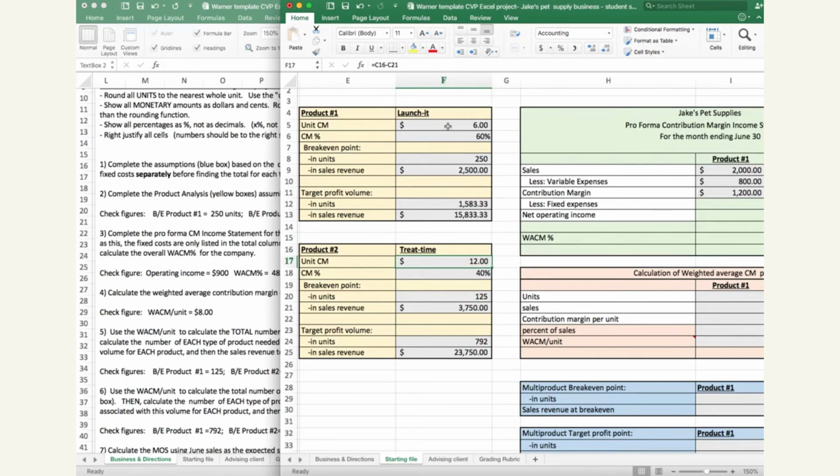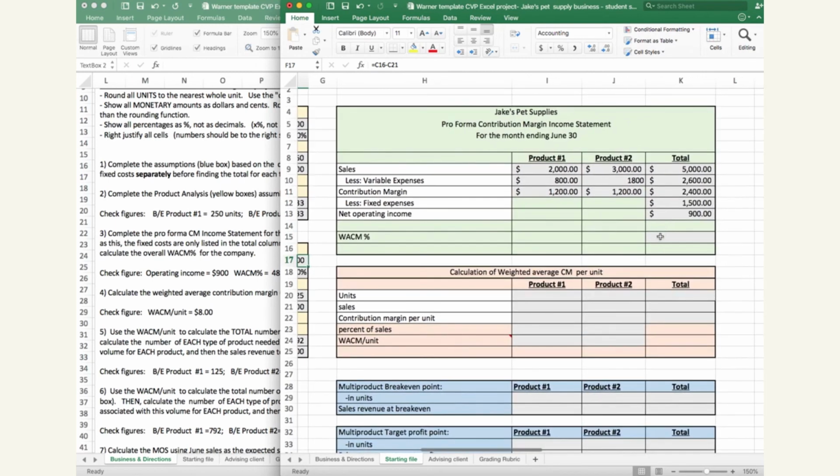And as I said, there are a few different ways that you can physically go about making this calculation, right? But one of the ways that you can do it is you take the total contribution, which is here, so we've got $2,400 in contribution margin for this year's planned sales, and we divide that by the sales revenue, just like we did. When you have a single product, you want to know the contribution percentage. You take the contribution margin, you divide it by the sales price. When you've got multiple products, you take the total contribution margin you're expecting to get from your sales mix, and you divide it by the total sales.